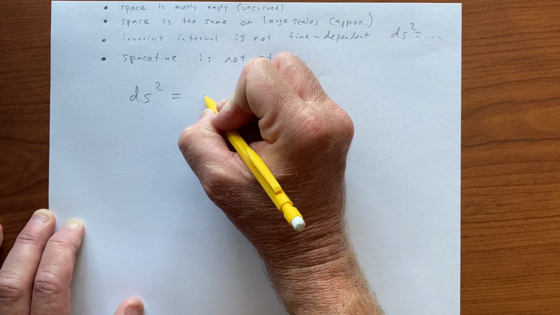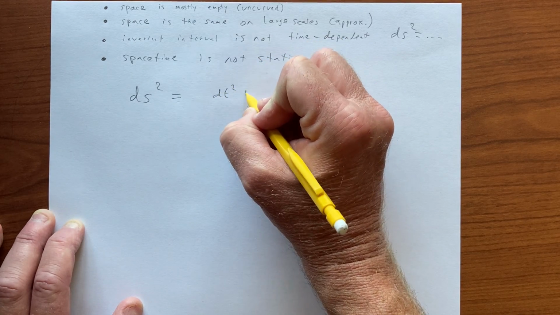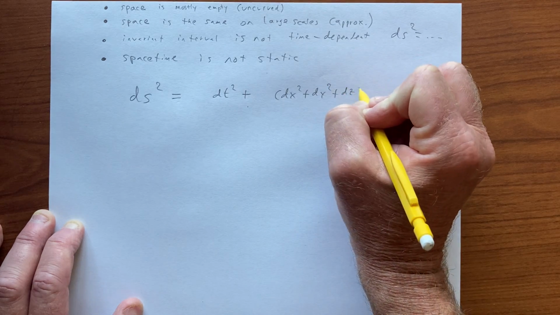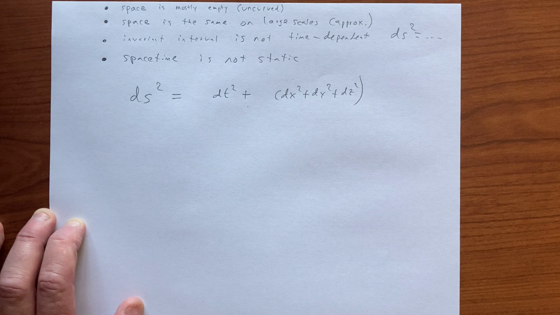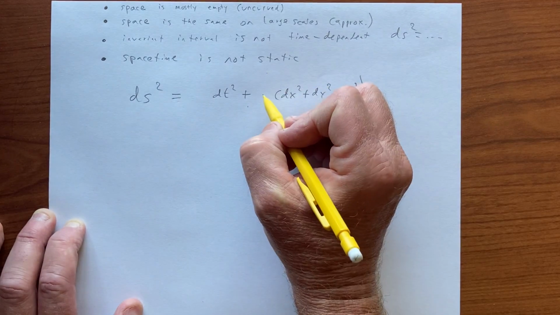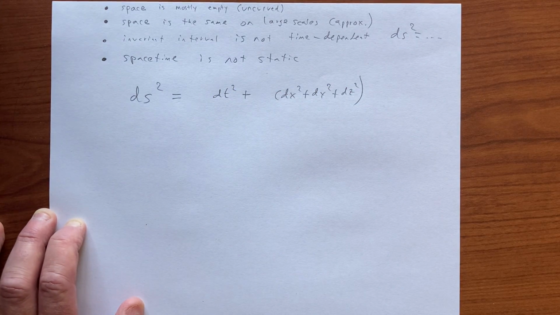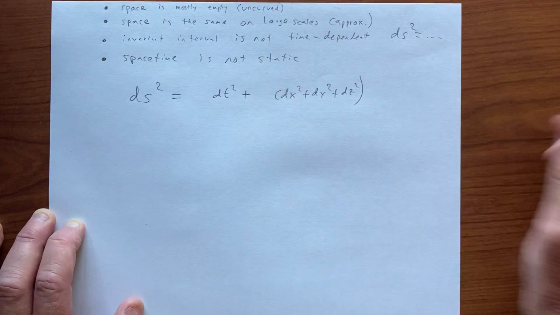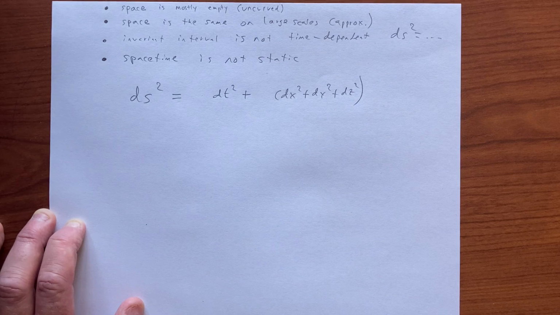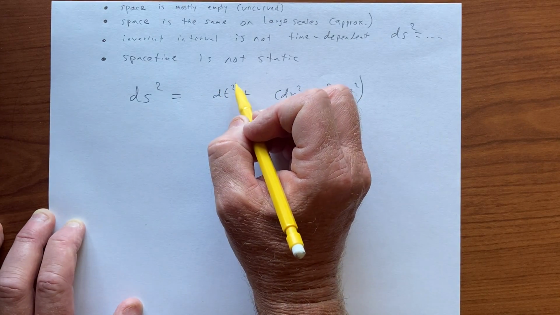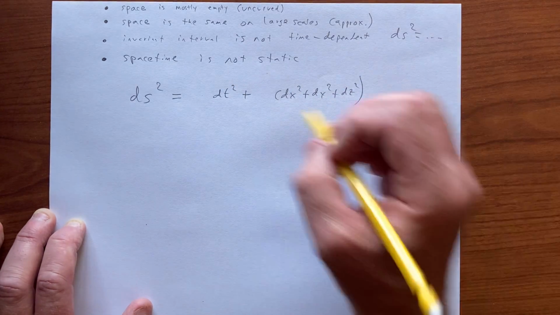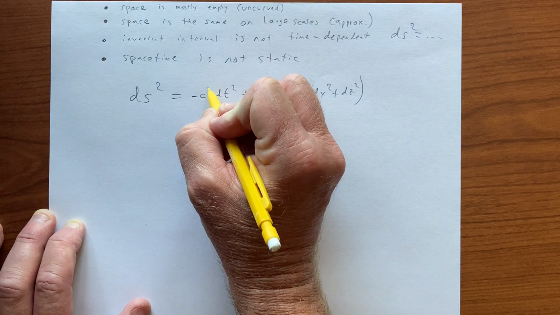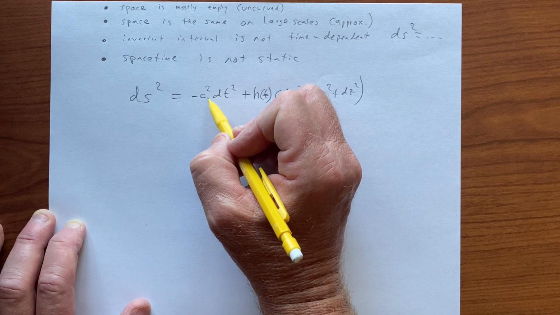something like, right, we have a dt squared plus, let's just use coordinates dx, dy, and dz, Cartesian coordinates. If we think of space as Euclidean, space-time is not static, so we could put coefficients in front of here that are time-dependent. But if we do both of these, that would make this whole thing time-dependent, and it would be a little strange to say that at some location, the rate at which clocks run varies. So all of this together allows us to consider some coefficient there, and here we'll have the usual minus c squared dt squared, where the function is just 1 here.